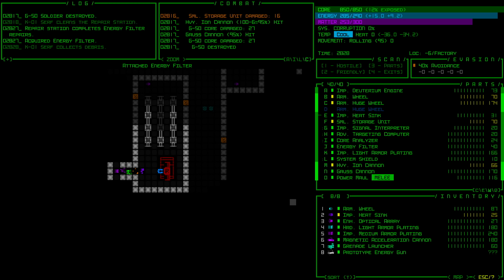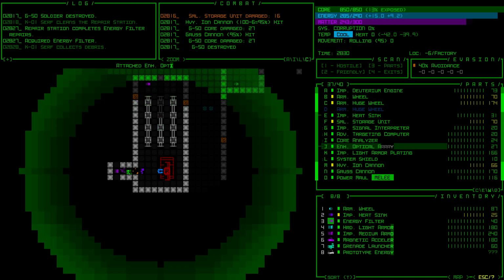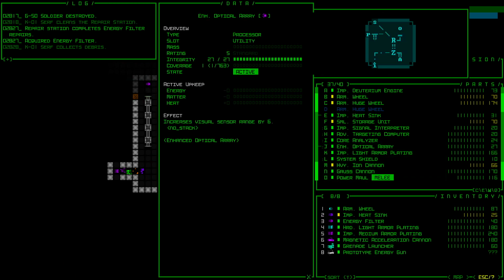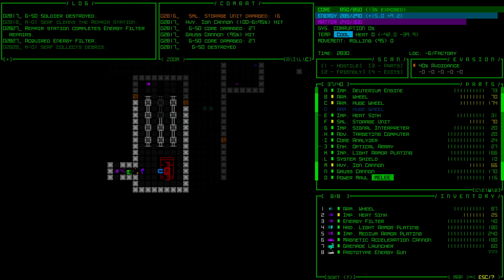Yeah, the question is, do I really need the energy filter right now? Debatable. It's helping out the ion cannon, but I suppose it's not the best thing I could have in there. The optical array might actually be better. There's an argument for the heat sink, I think. Yeah, I guess the energy filter's not helping me. Okay, let's swap. At least I see a little bit further now. How much further? By 6. Okay, cool.